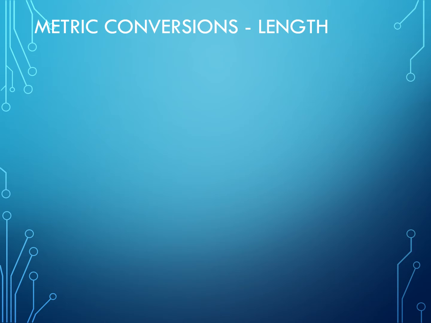So let's have a quick look at metric conversions now. Starting with length, the base unit for length, as mentioned before in the previous slide, is meter. If we were to start off with km, km is an abbreviation for kilometer. So kilometer, km, and we wanted to convert that to meters. Well, we know that there's 1,000 meters in a kilometer. Therefore, to convert from km to m, we have to multiply by 1,000. We have to multiply the digit, whatever digit we have, by 1,000.